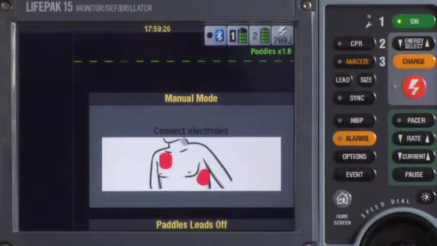For more information on the CPR metronome settings, refer to the operating instructions. Okay, let's go over a few troubleshooting tips. Now, if you have everything connected and you push the charge button, but you get this message, Connect electrodes, there may be too much patient hair, preventing good contact. Remember to shave excessive hair before applying the electrodes. Or maybe something is wrong with the therapy cable. Check your therapy cable daily using the test load provided with your defibrillator.